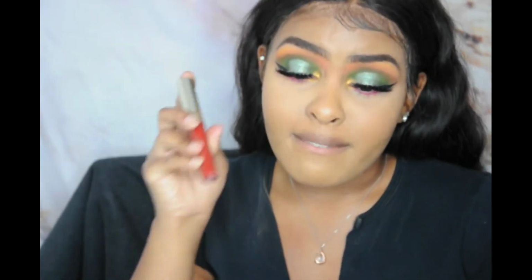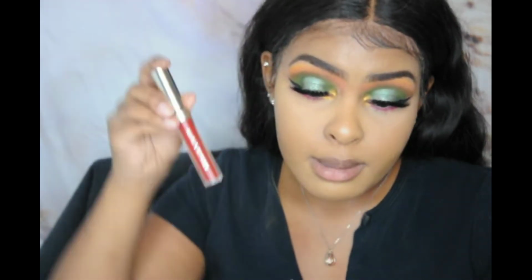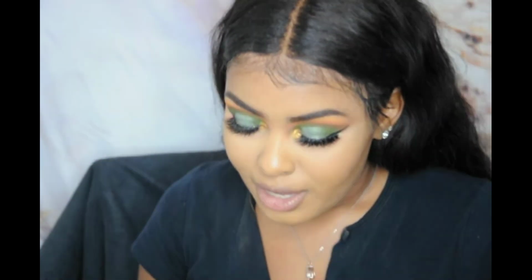This is one of my favorite Colourpop colors. Her collab with Colourpop has so many bomb colors, but this is one of my favorite ones. It's called Arriba, with the exclamation mark and everything. Shout out to you, girl.